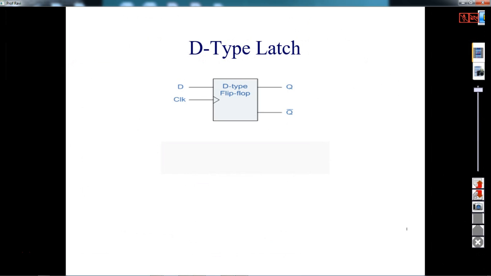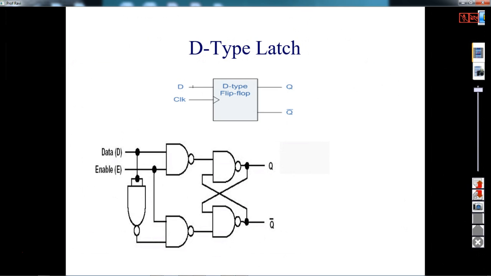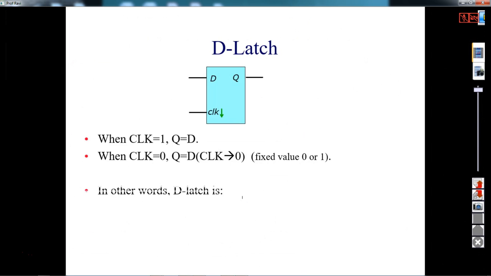We have already seen in digital system design that a latch holds the data. In the truth table of a D flip-flop, if you give 1 at the input, then you will get 1 at the output. When there is a clock, the 1 will be present, and until the next change of data, the same thing will be present. So a latch holds the data. You have seen the internal circuit in your earlier classes.